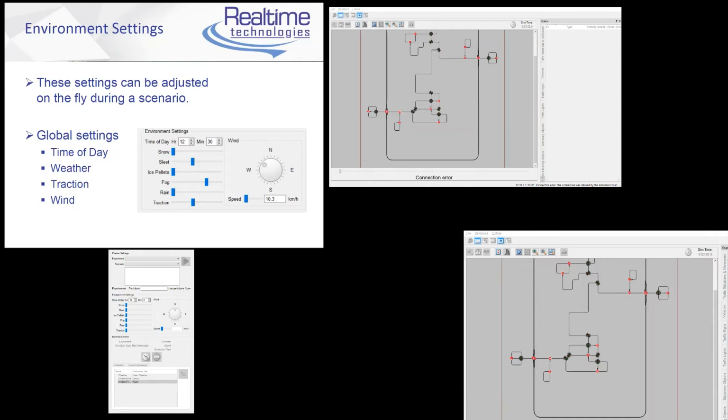Environment settings. So you have a section to adjust the environment settings on the fly. This includes the time of day, weather, and wind. Currently on your model, traction and wind are not connected to the model. However, all of the weather conditions and visuals from that, as well as audio, is connected in addition to the time of day. So if there is a specific thing that you want to adjust, like having a headwind or side winds or something like that, that is something that you can do, and you can find in some documentation as well.